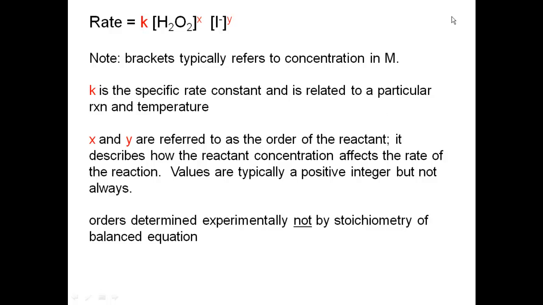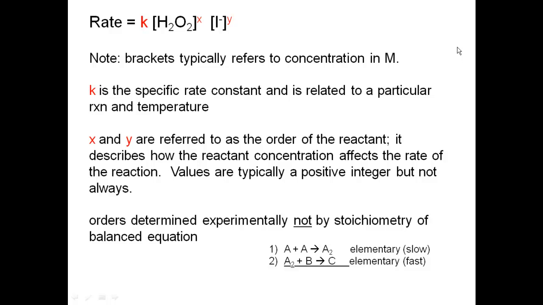For example, consider a reaction that takes two steps to get the overall equation. Step one: A + A → A₂ (an elementary step based on collisions) — this may be the slowest step. Step two: A₂ collides with B to form C. The overall balanced equation is 2A + B → C. As you can see in this two-step mechanism, A never actually collides with B. By stoichiometry, you need two A's for every one B, but it's not a case of 2A and one B colliding to form C.